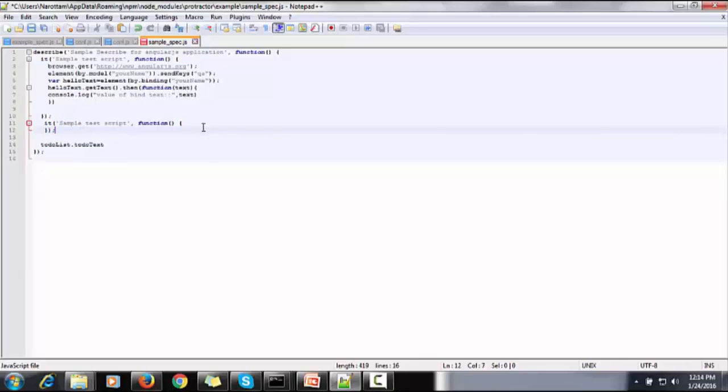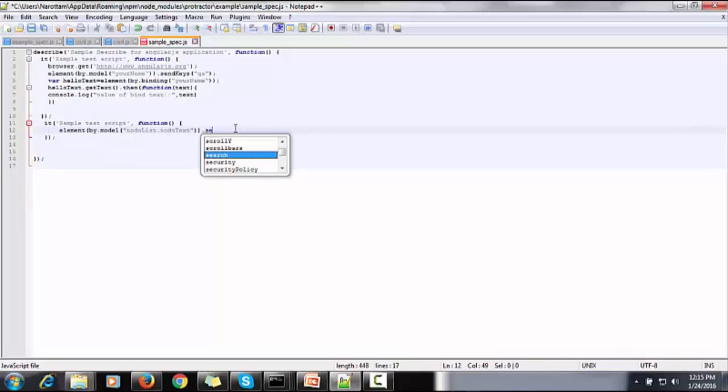And then we can write element by dot model, and we can write this dot sendKeys.